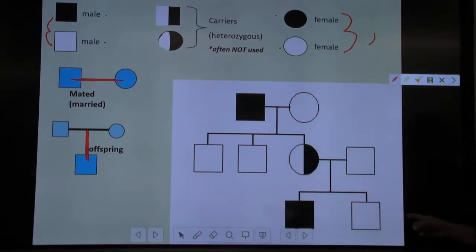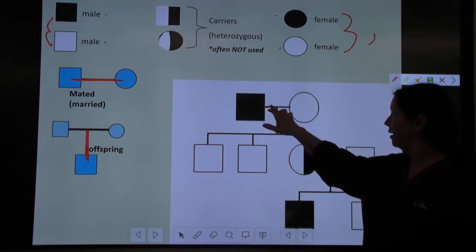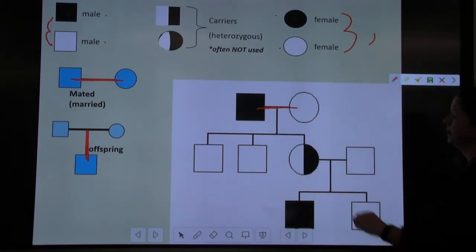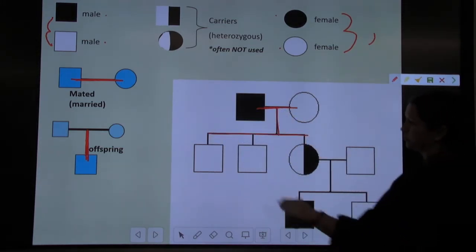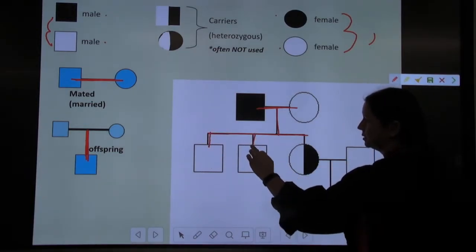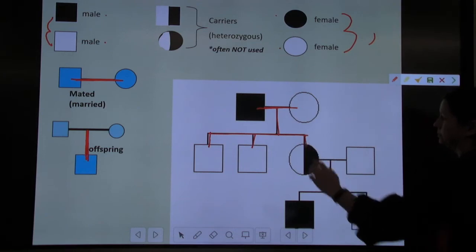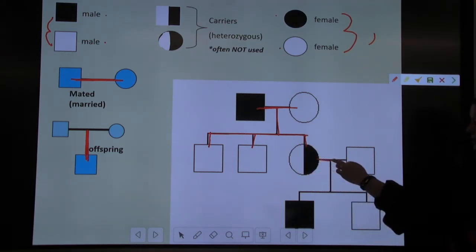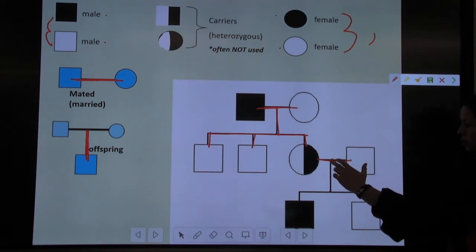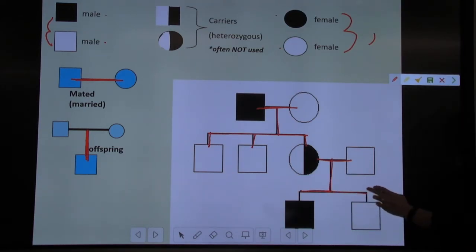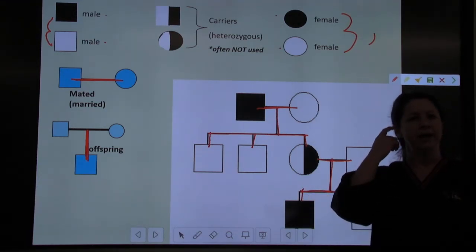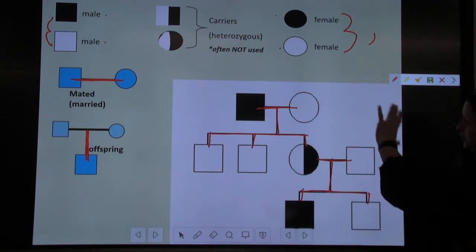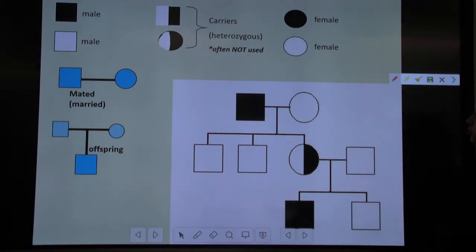So what we have here is the mating of this man and this woman. They've had children. They've had 3 children. They've had 2 boys and they've had a girl. All right? And that girl has mated and that girl has had 2 children, which is 2 boys. All right? And so that's how you read that. And now you can work with information from here and all in order to figure out what's dominant and what's recessive.